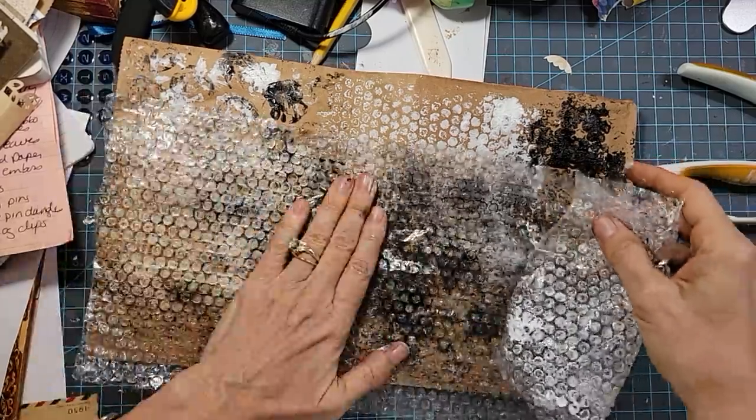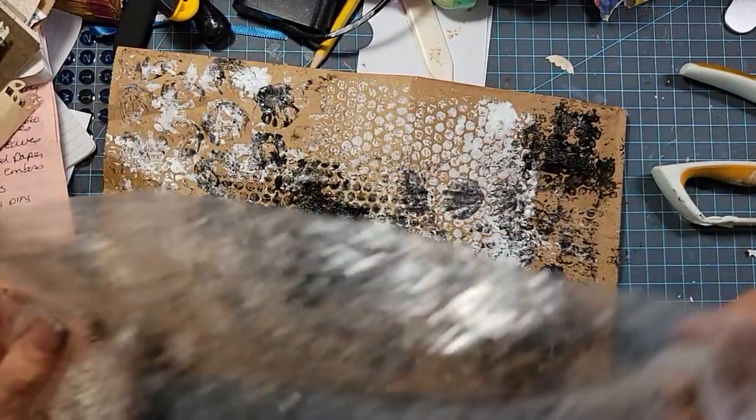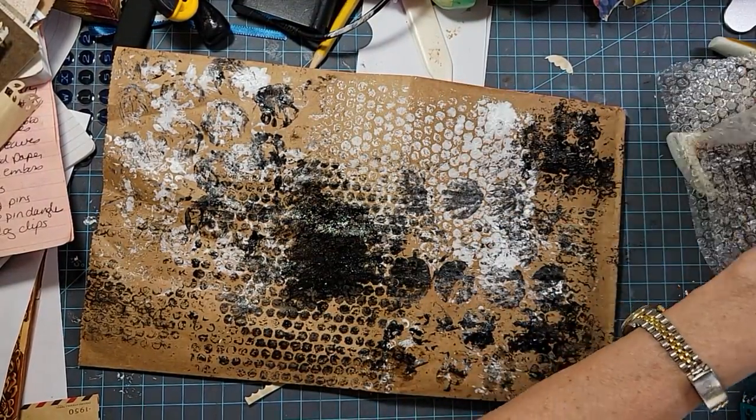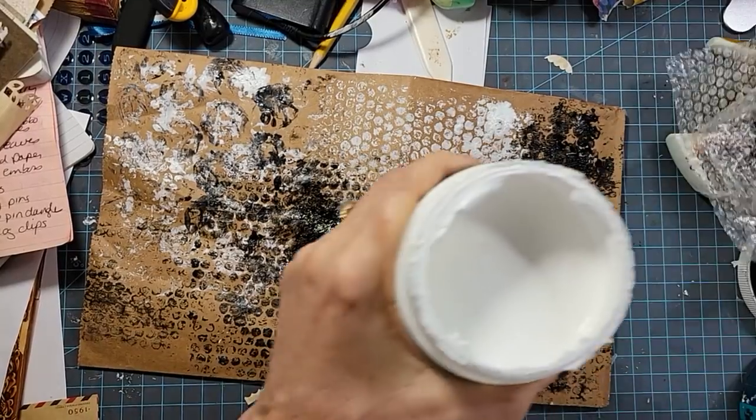Maybe I can actually pick up some of this paint. Maybe I can re-pick it up. Can I do that? You know what? Maybe I can come back over with some white. Yeah, let's try that. Okay, here's a little white section. And I'll try and paint right over that. Let's see what happens. I'm reopening my white gesso.